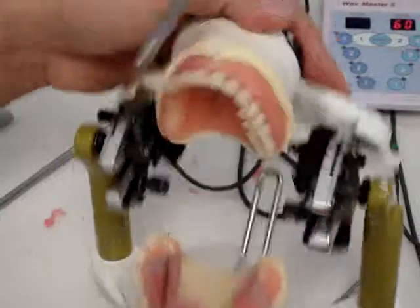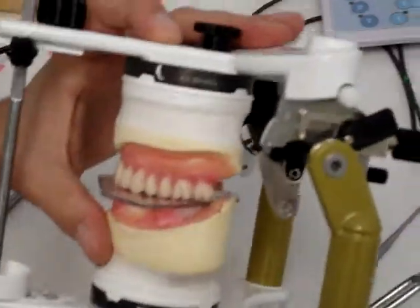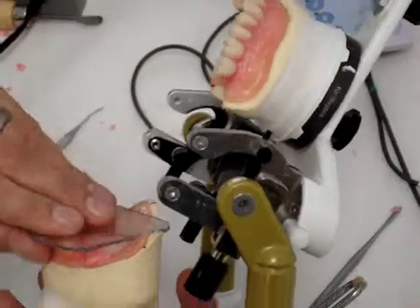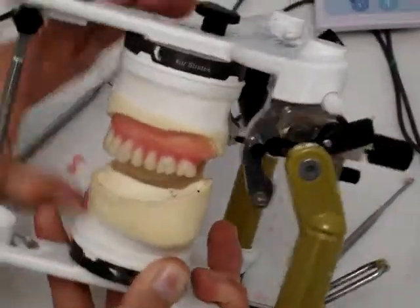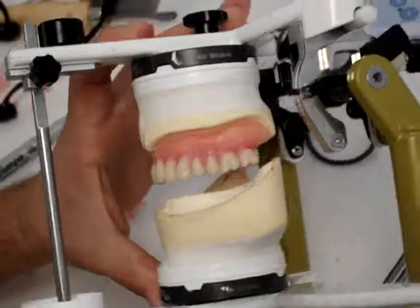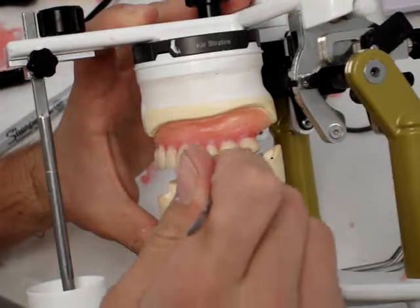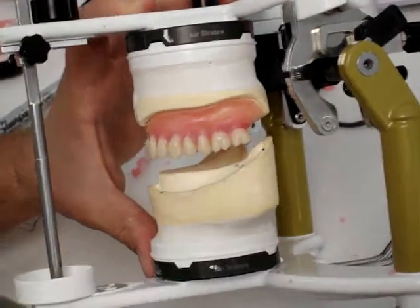And you want to make sure that when you look at it from the side, you see a nice, even curve of Spee. It's supposed to follow basically this curvature. So your curve of Spee here should follow this nice gentle curve of the mandibular arch.